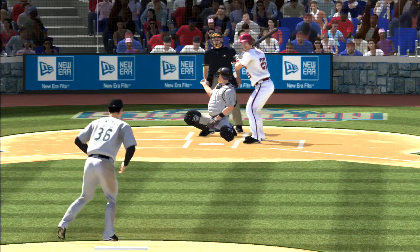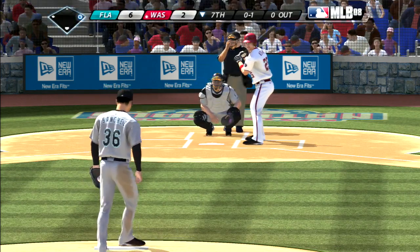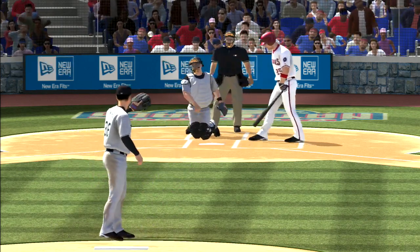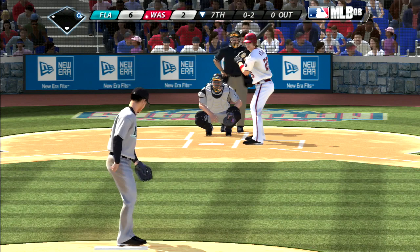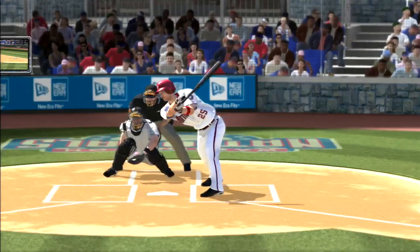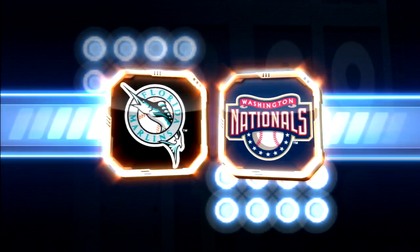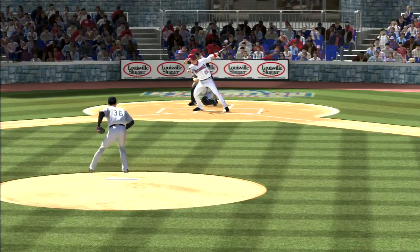Just got a piece of it as it's fouled back. I had him reaching at thin air that time, and he's very quickly down 0-2. Now he's going to have to make an adjustment at the plate, maybe take a little length out of his swing. And he reaches for one out of the zone and misses rather badly for the first out. Well, it looks like the bottom half of the order needs to pick up the slack here, but this ain't gonna help much.